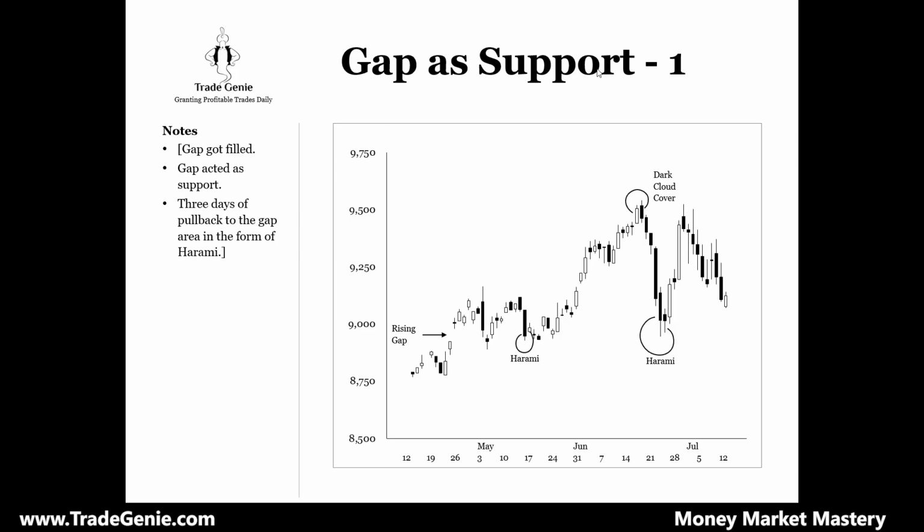Now here gap is support. So when the market gaps up, it creates support. When the market gaps down, it creates resistance. So gap down creates resistance, gap up creates support. So now you need to play those support and resistance levels. So here is the market which is gapping up, quite a lot of gaps here. So see here, there is one gap here, which is not meaningful, but this gap is a meaningful gap.